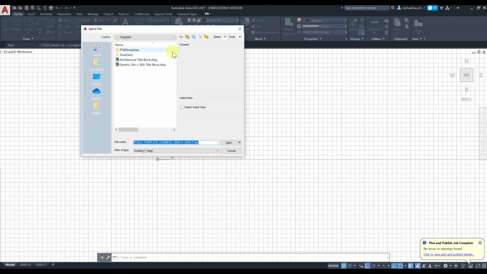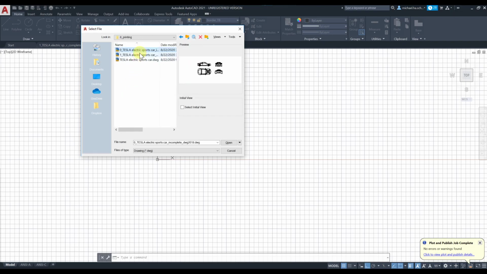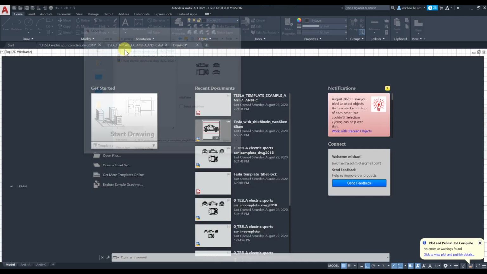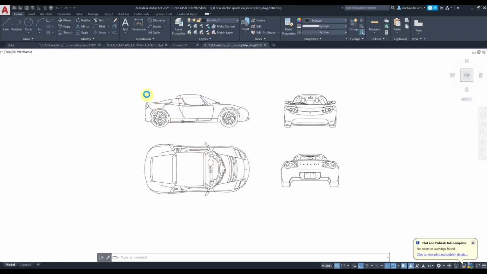Okay. Next, in the previous video we talked about how to prepare a printout. Let's go ahead and redo that. Let's assume I had a drawing like this. Show proxy.